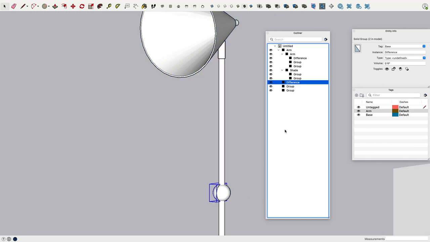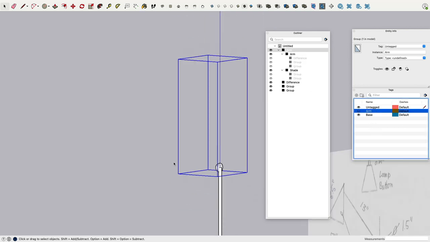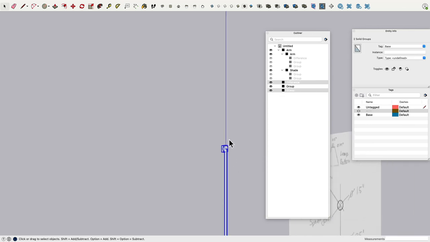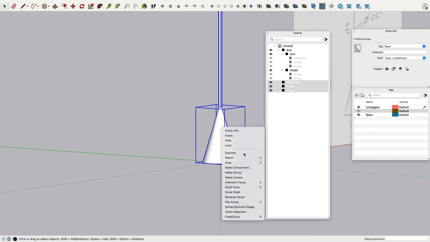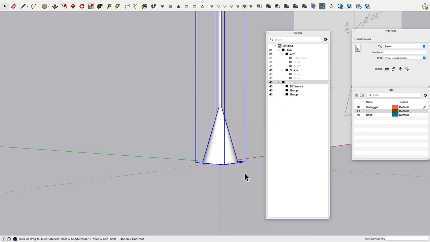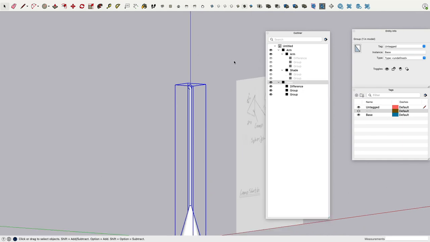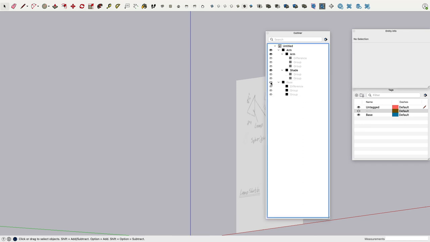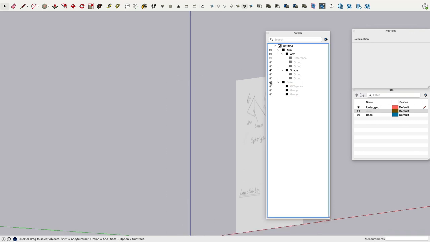Okay, so here's this different piece. When I hide this, all this, for example, I could group together. Right click, group. And this is the base. So why did we do all this? When I hide the base, you see I can show and hide objects also here and even double click to go into edit. So this is actually a pretty useful element too.